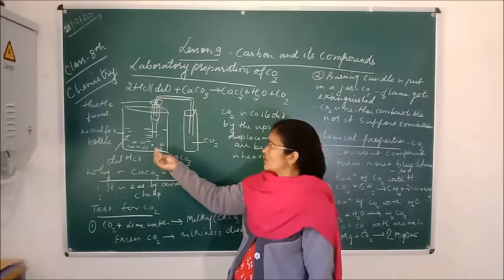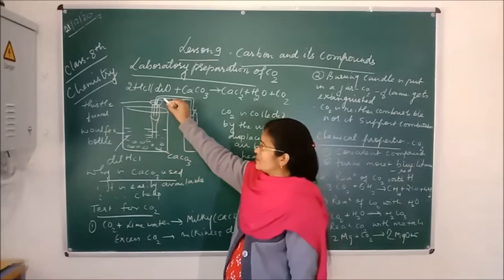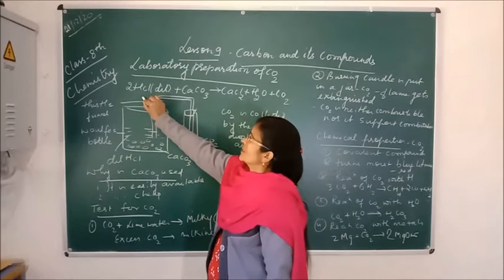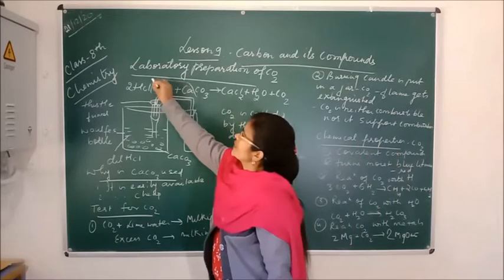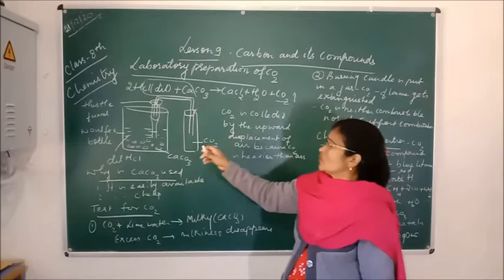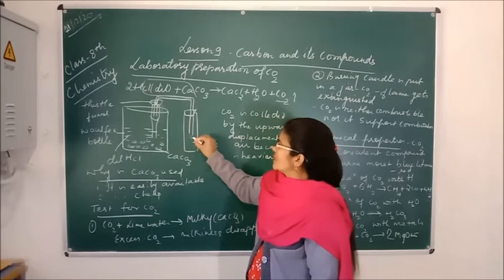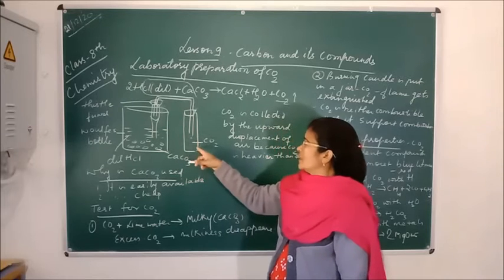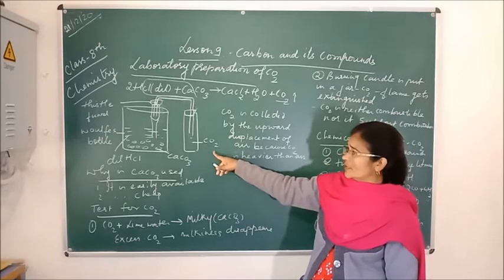So when we put a few pieces of calcium carbonate here and a few drops of hydrochloric acid are passed through the funnel, the calcium carbonate comes in contact with the hydrochloric acid. Here I have written the reaction. Hydrochloric acid reacts with calcium carbonate to form calcium chloride, that is CaCl2, and H2O, that is water, as well as the gas which is liberated, carbon dioxide. The gas formed here will go through the tube to the gas jar. Here we can see the bubbles. This gas produced after the reaction of calcium carbonate and hydrochloric acid is carbon dioxide. So this is the laboratory method of preparing carbon dioxide gas.